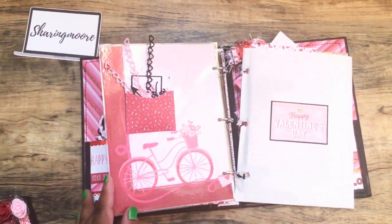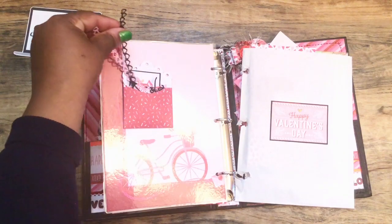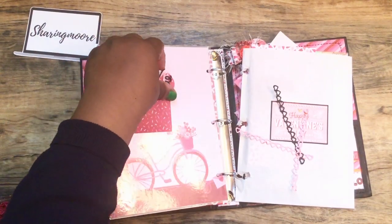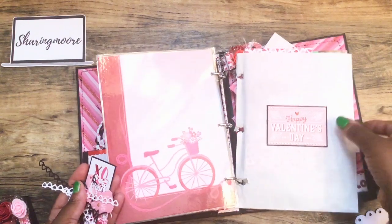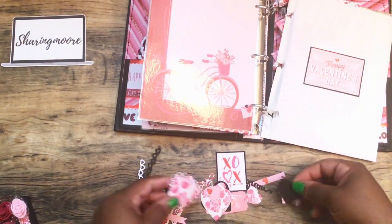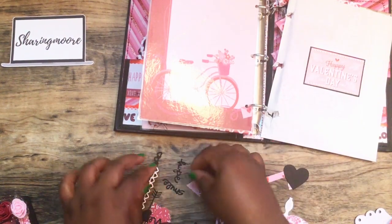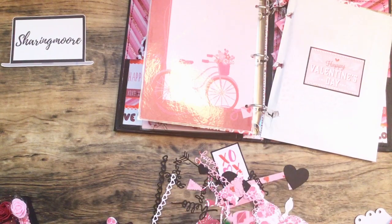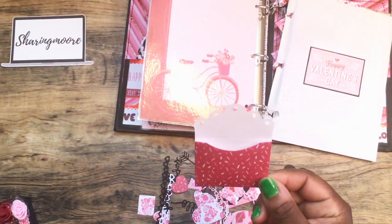I don't have a whole lot of valentine paper and stuff — I think I may have three 12x12s if that. On this page she's also laminated it and there's a little pocket. In there there are some little border strips like heart border strips. There are some die cuts — some cutouts, some words, some scalloped hearts and stitched hearts in different sizes. There's 'happy,' 'smile,' 'dream,' some little bows, some of those little arrows, a 'hello,' and another little heart — one that says 'laugh.' Cute!